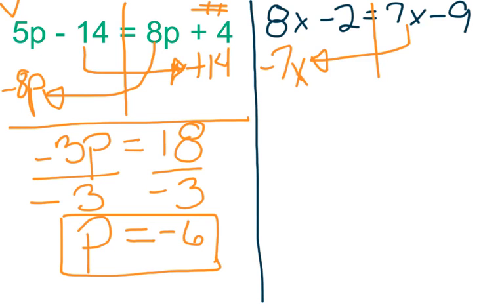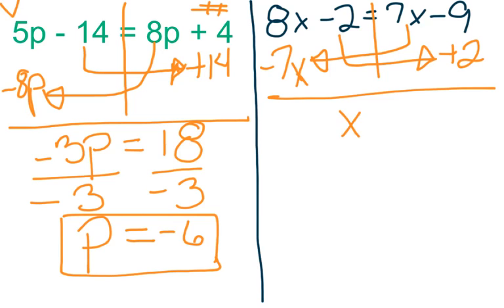And then I'm going to have my constant right here, my negative 2, it's going to cross the street, it's going to become plus 2. And then I combine my like terms. 8x minus 7x happens to just be x equals, and then I have negative 9 plus 2 is negative 7. I didn't even have to worry about step 3 because there is no coefficient. Okay, so hopefully you all got that correct.